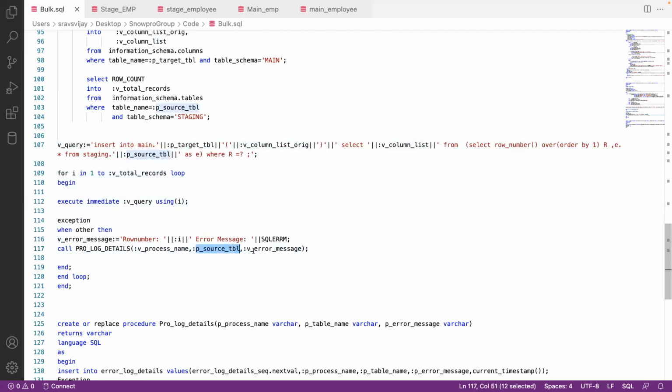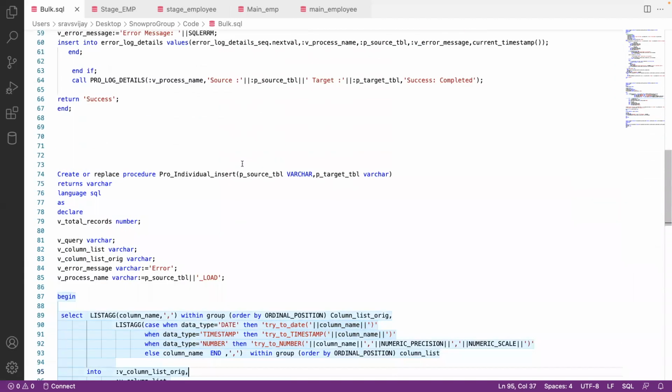That information I am passing to this procedure call within the exception block, so that will go and call this. Until everything is done, one record after another will be executed and then the loop will come out. So this is how the individual stored procedure works.